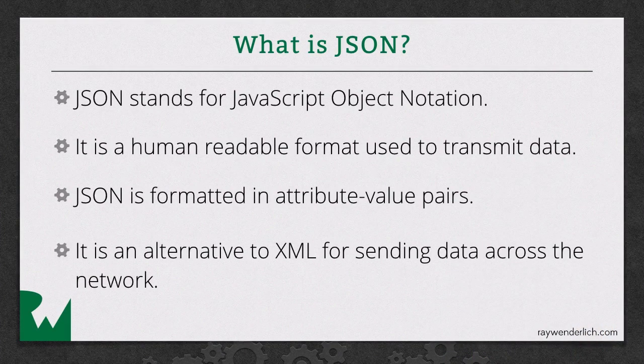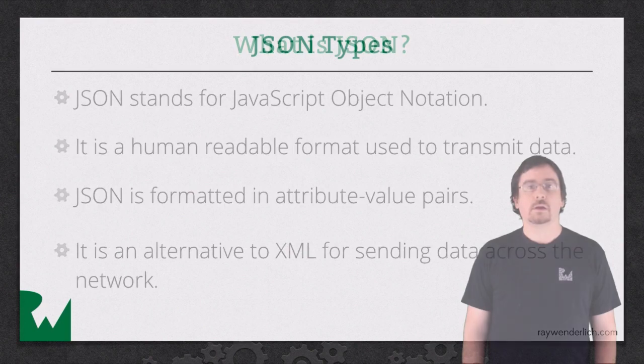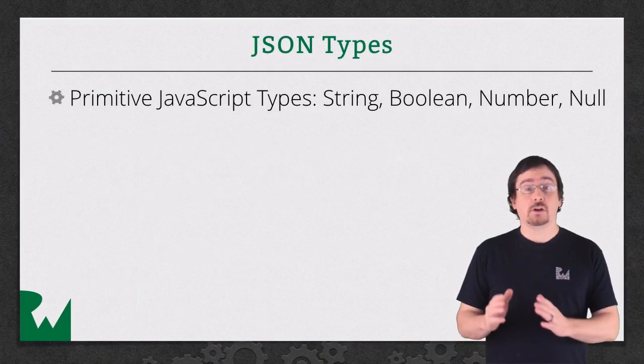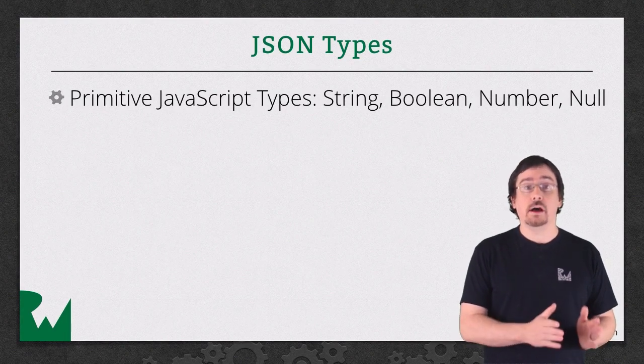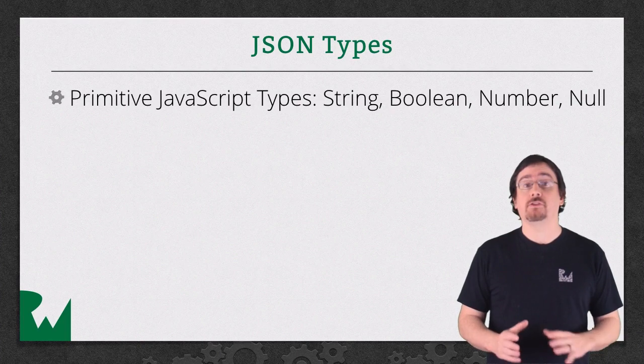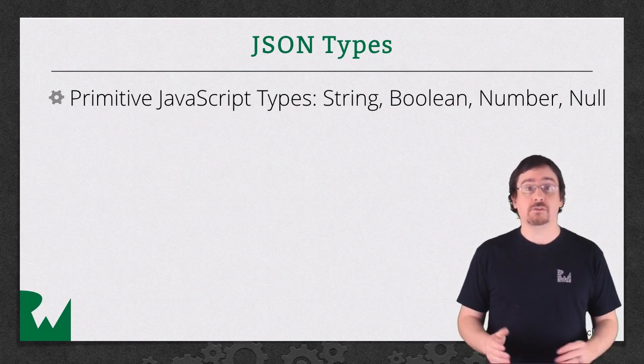JSON works as an alternative to XML, and this is true to a point. The major difference is that XML is quite verbose while JSON is quite terse. JSON supports the following primitive types for creating objects: a string, a boolean, a number, and a null. Thankfully, we have access to collections as well, such as dictionaries and arrays.